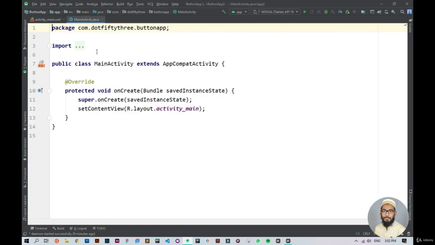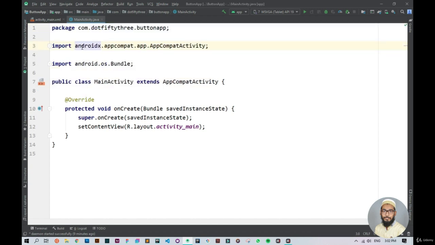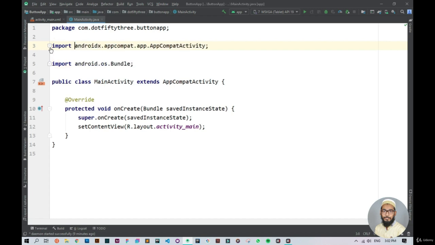So here we are on the Java code. Right at the top is my package name that we specified while creating the project. Next to it there is an import statement. If you click on this plus icon, you can see the imports expanded, showing the files imported in this project.